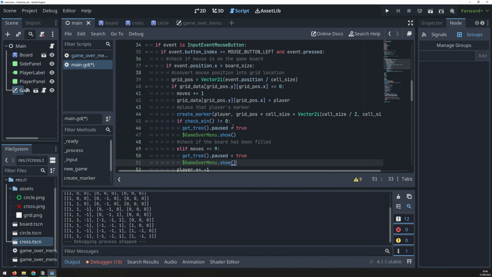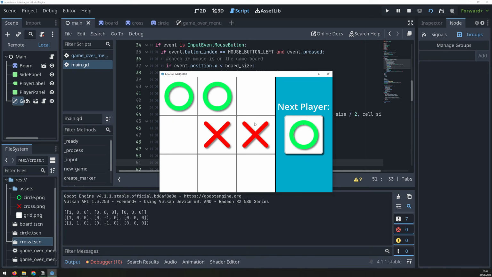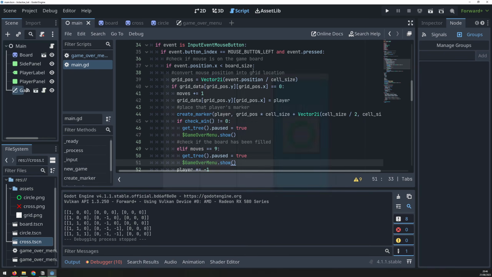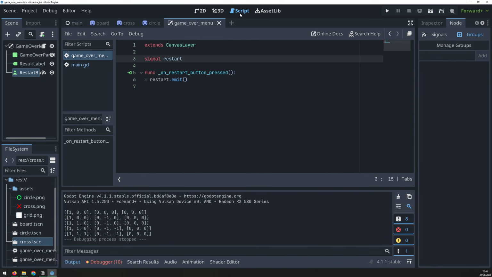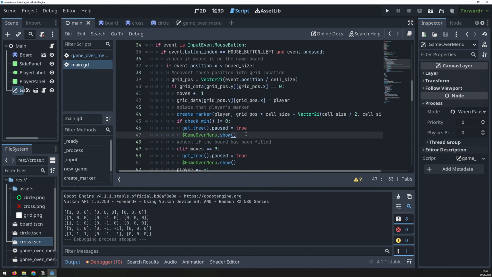The very last thing then is to actually update that data. So whenever we finish the game, it just says player 1 wins. But we know that that's just a text from before, which we had in here by default. So inside this label, we typed player 1 wins. We want that to be changed depending on the actual outcome of the game. So after we pause the game and we show our game over menu, we'll say if winner is equal to 1, so that's player 1 has won.